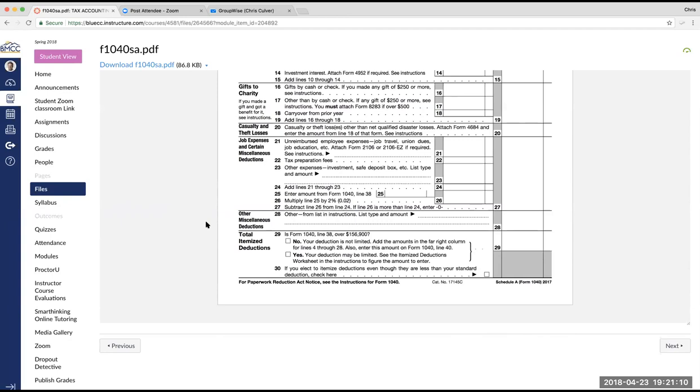Well, at that point, I have to report the $2,500 on line 21, other income, on the front of the 1040. But I can deduct all of my gambling losses up to my gambling winnings. So I can put something on line 28. Bear in mind that if I can't itemize my deductions, it doesn't help to put anything on line 28. But when I have gambling winnings, I can accumulate all of my gambling losses and put them on line 28.